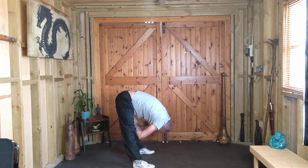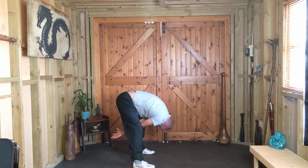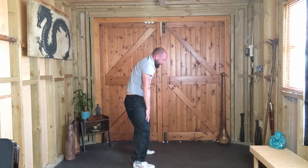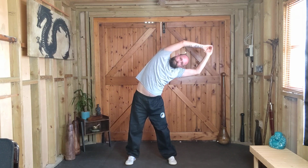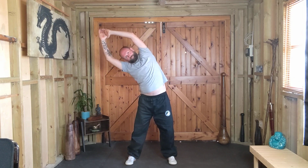Then put the hands back between the knees, so you're trying to reach back behind you. And look back at the hands as well. Then bend the knees. Come up again, bring the arms up and around, up above your head, lean to the left. Come up and to the right.